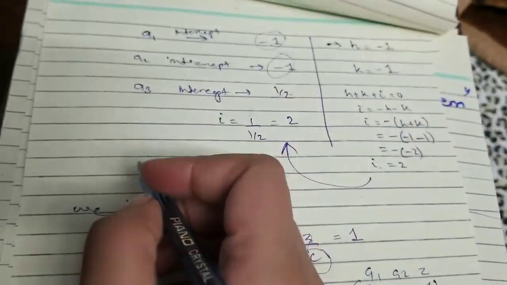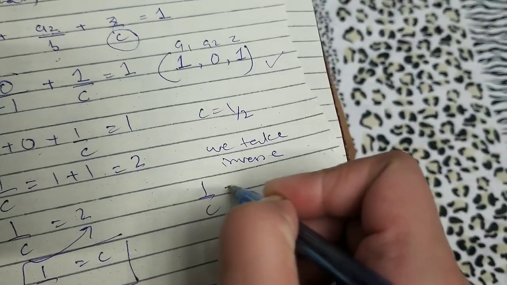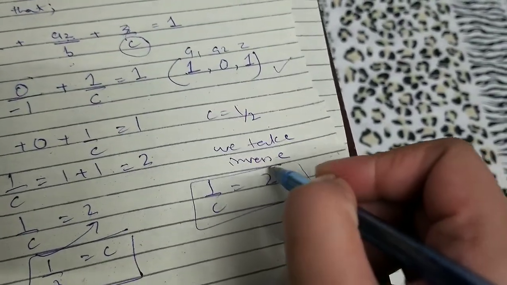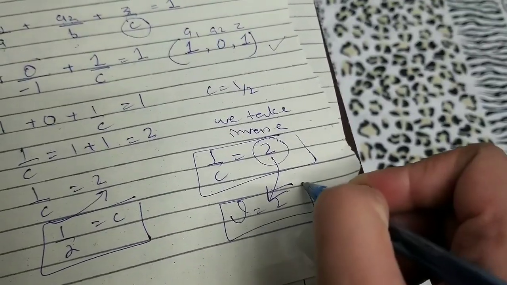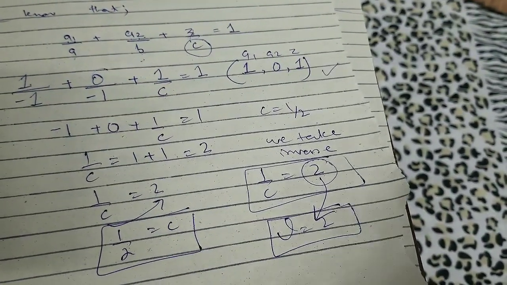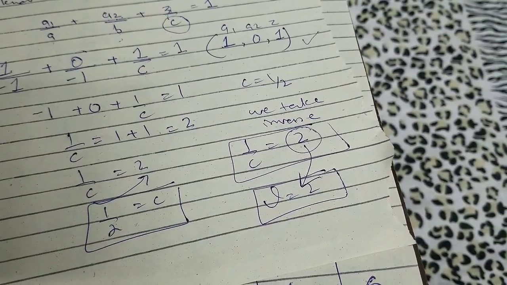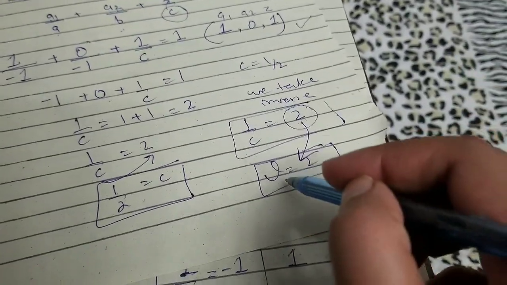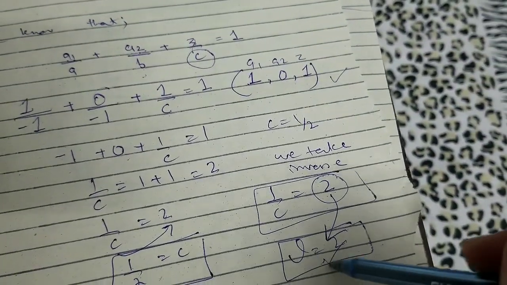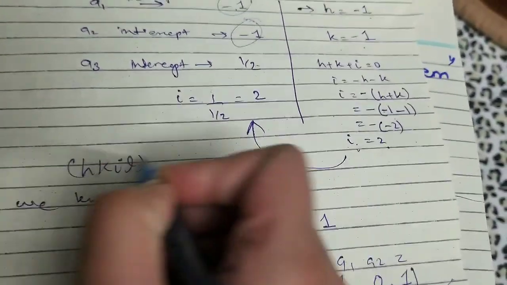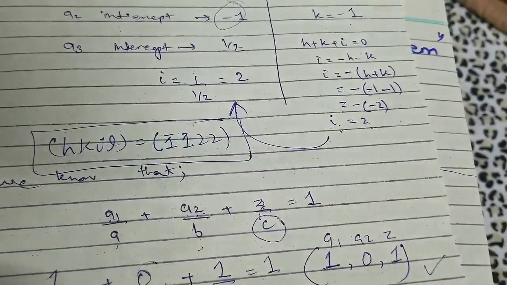This is the z intercept, and we take the inverse of the intercept. So the inverse of the intercept is this. Now we can see here that this is not a fractional number, that is why this is the final index. L equals 2. We take the inverse of intercepts, and after taking the inverse, if there is no fraction involved, then the number we obtained will be the final index corresponding to that axis. So L is equal to 2 here, and we got H to be -1, K to be -1, I to be 2, and L as 2. So H, K, I, L are 1 bar, 1 bar, 2 and 2. These are the Miller-Bravais indices for the plane that we discussed.